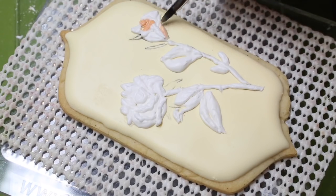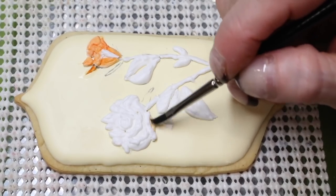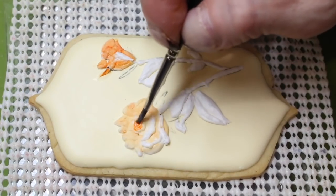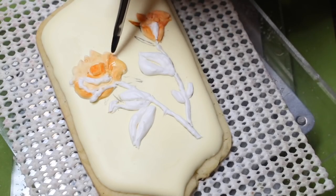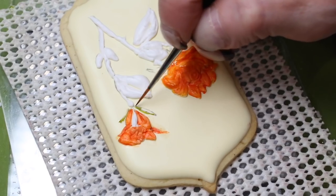Begin by painting the rose with a sheer orange color of food gel. Continue to layer on a darker color of orange. Allow the orange to dry.